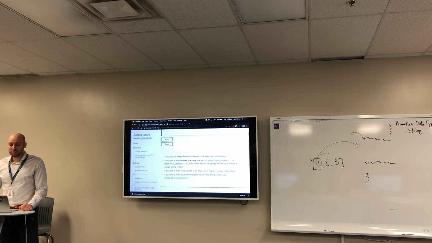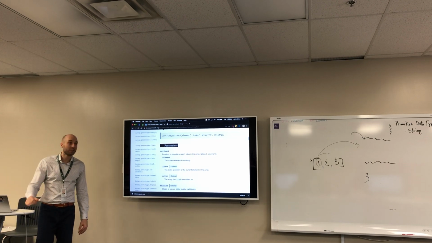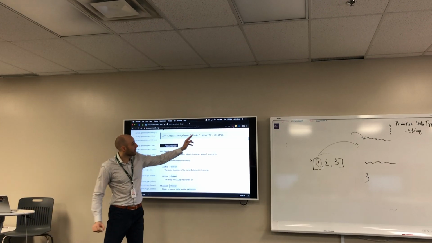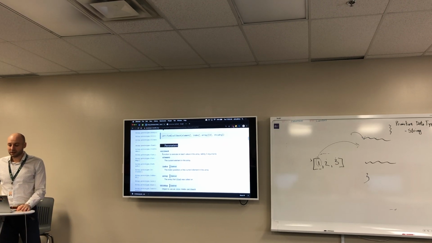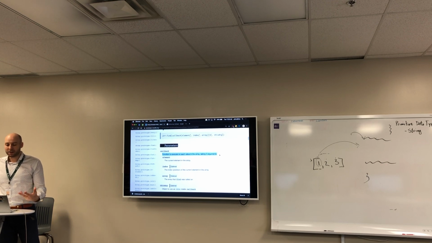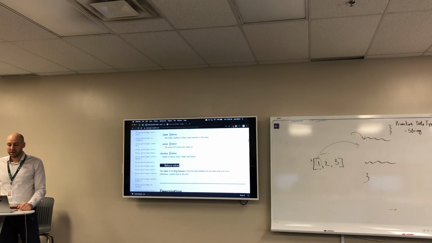If you need the index, here's some notes. If you need the index of the element that you found, use find index instead. If you need to find the index of a value, you can use index of. Non-important. Here's what's important. Oh my god, it's the same pattern. Find, callback, element, index, array. Callback, function to execute on each value of the array, taking 3 arguments, element, index, array. Return value, the value of the first element that satisfies the provided testing function, undefined otherwise.